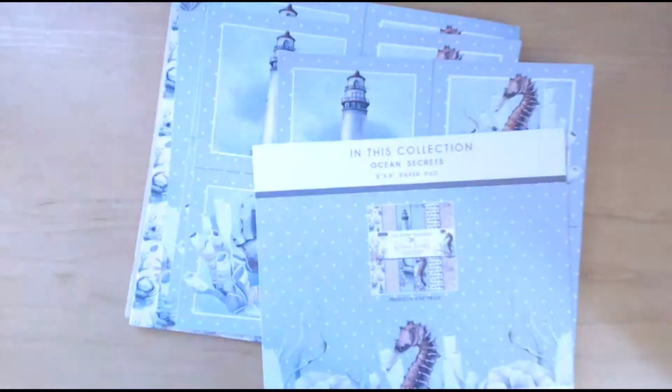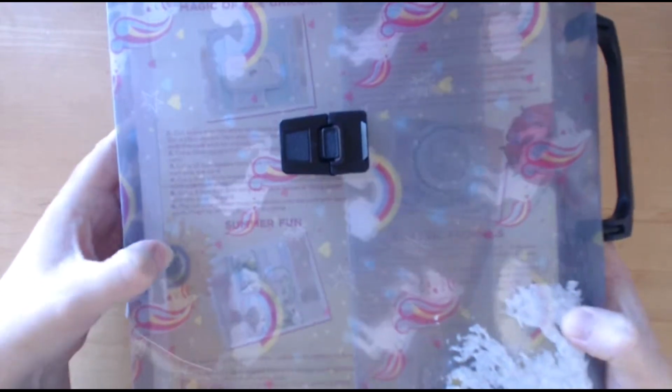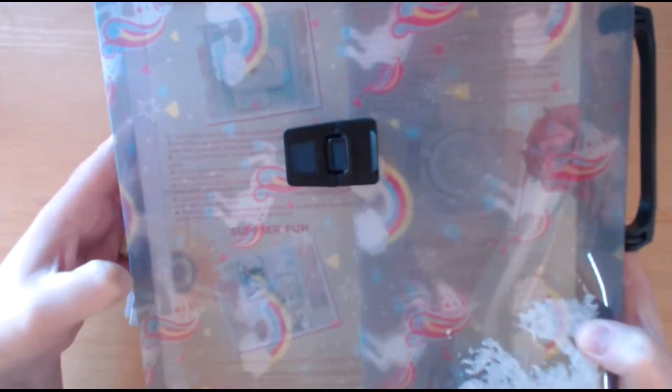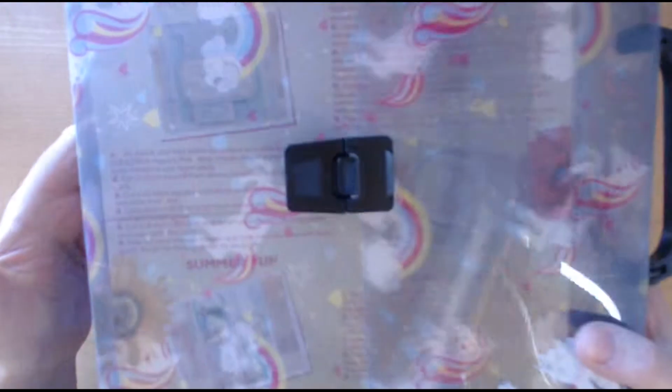So I thought those were handy. I'm actually going to get a few more if they've still got any left the next time I go in, because I do need a few more. I've been sorting through all my papers and kits, and some of them, bits are everywhere because they're not stored so that everything keeps together. So these have solved that problem.